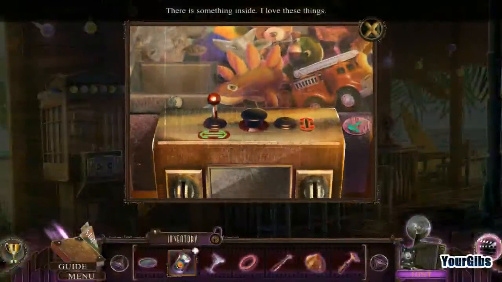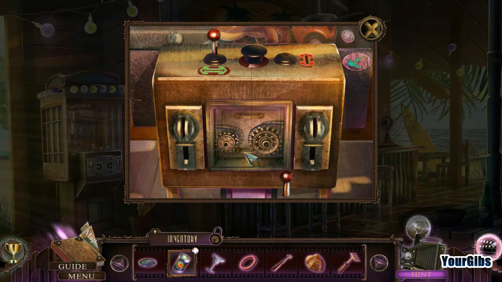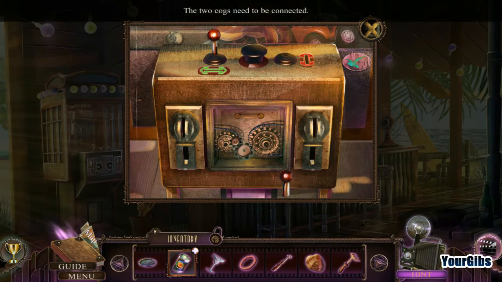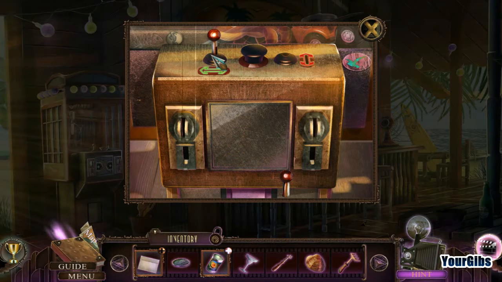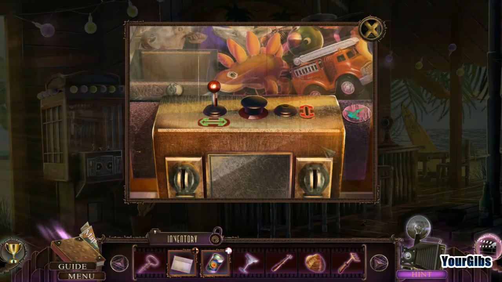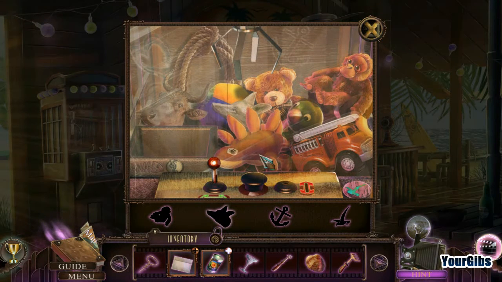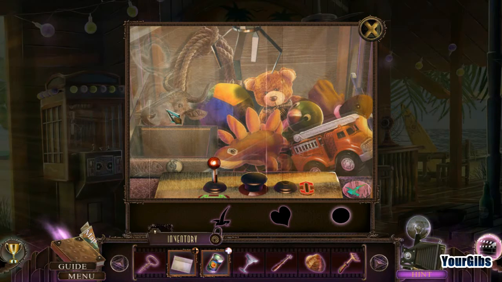So we have here, we have something. I have a coin, though. What's going on in here? Two cogs need to be connected. Aha! Hairband. Now we can put the coin in? No? Crane looks operational, but nothing in life is free. There we go. Oh, neato! I always love this scene here with the crane. Oh, it's not showing us picking them up. Oh well. What are you gonna do?